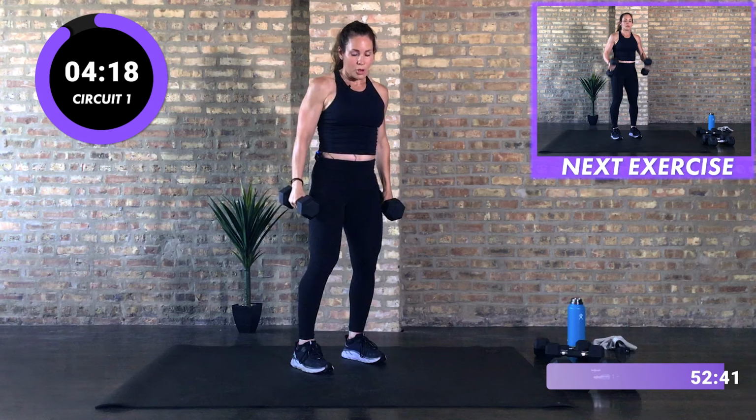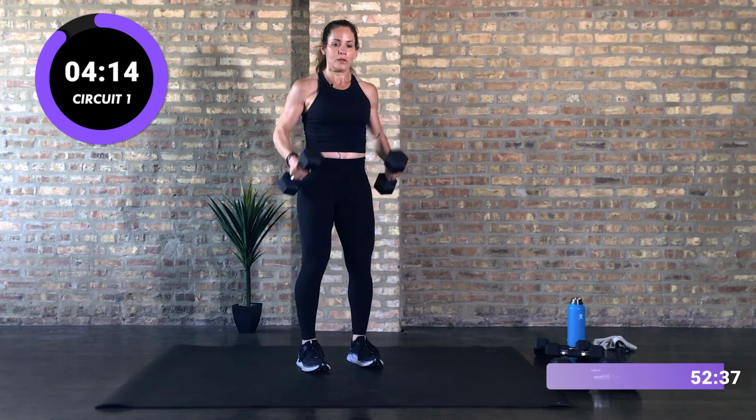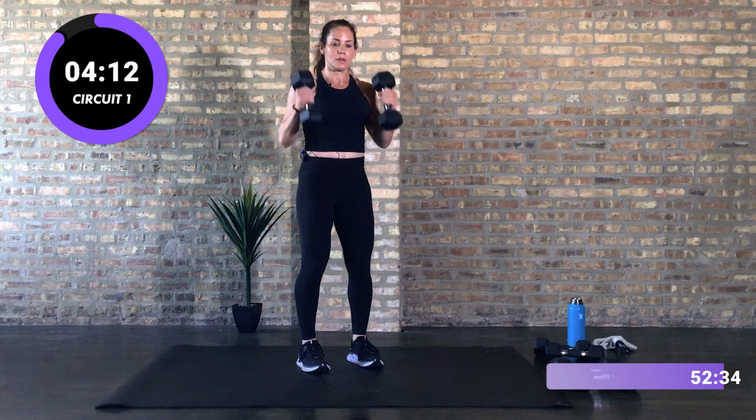Okay, palms facing towards your body, hammer curls. Try not to swing those arms.